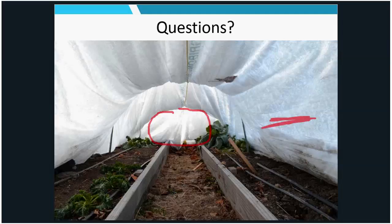Let's see. Anita wants to know why she is having issues with germination when direct seeding in August and September outside of a season extension device. It kind of depends on what crop you're seeding.